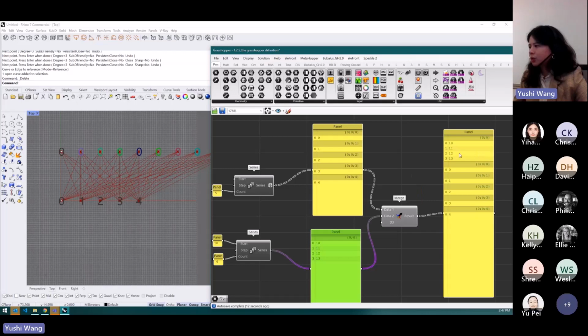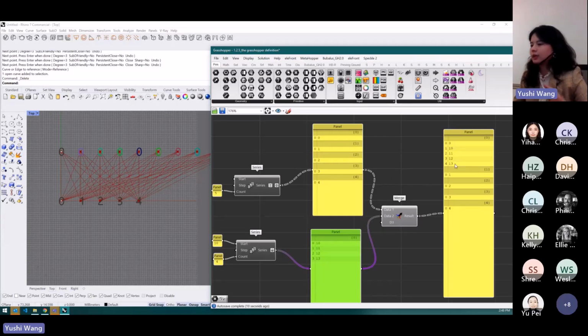But what if we want to combine those 10, 11, 12 into the first branch? We need to make the structure of the branches the same style. Like we simplify this, it becomes 0, 1, 2, 3, 4, and we flatten this, it will become only 0. So right now they are the same in the first branch. So it will combine the data with 0 of the 10, 11, 12, and 13.